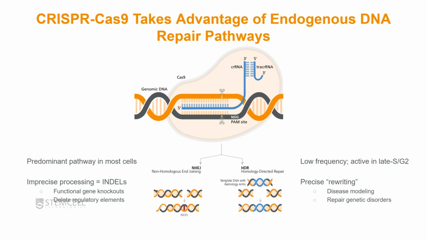In the context of genome editing, the user can incorporate an exogenous donor DNA that can act as a template for precise knock-in of small point mutations or large gene insertions. So this template DNA will have homology arms spanning the target site, as well as incorporation of whatever kind of change you want to make in the genome. And so this really powerful pathway enables precise rewriting of the genome and allows for disease modeling. So you can correct or introduce patient-specific mutations using this method. Alternatively, it's also useful for repairing genetic disorders. So if we know a specific mutation that is causative for a disease, potentially this method can be used to repair that monogenic disease.